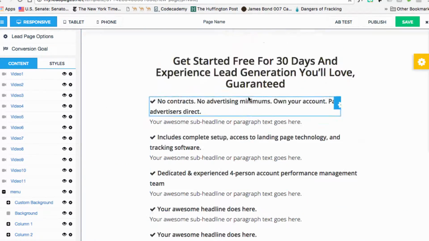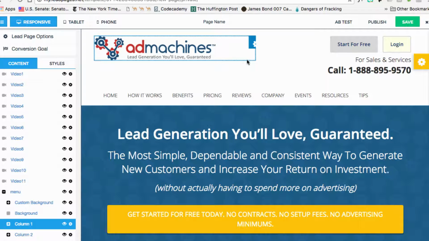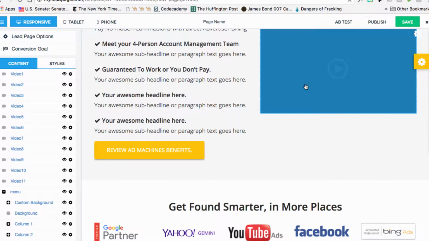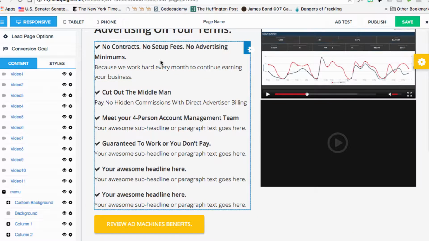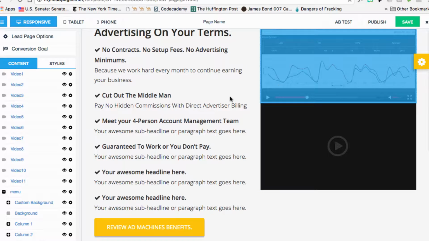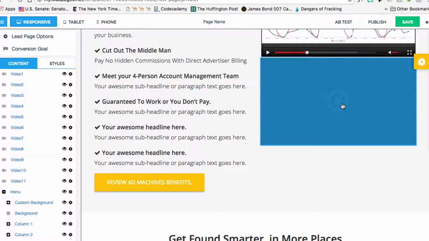So what we have here is your homepage template in Lead Pages Builder. This will be a little bit different for the other template, but I want to show you how to edit these videos. Lee had built similar functionality for you on a previous one, I think. Here, this would be the top on each of these templates. If there are two of these images, the top image is just for a plain image, and the bottom one is for a video. It may not look like a video, but just keep in mind that the bottom images are all videos.